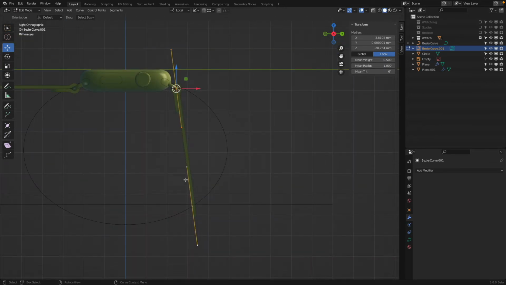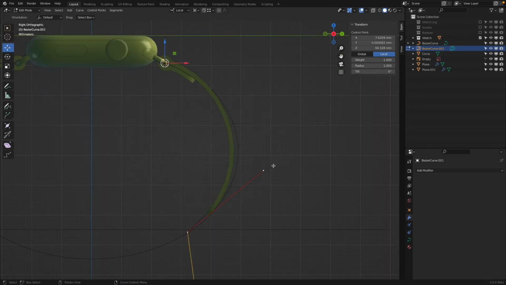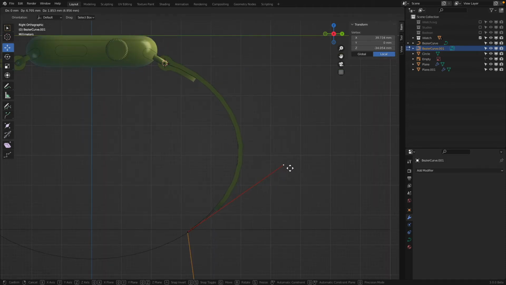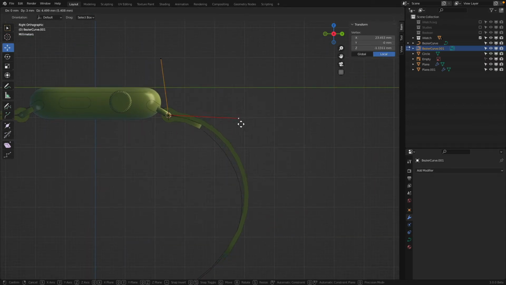But it doesn't really deform, it just follows it. That's because this spline currently is set to be a vector, like the interpolation. If I click an endpoint and press G, I can start bending it. Yeah, and that honestly is how we can bend this. Isn't that awesome?